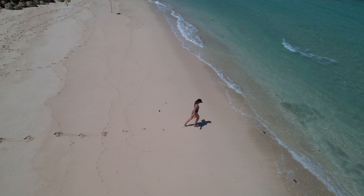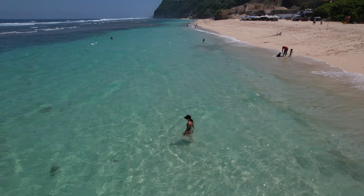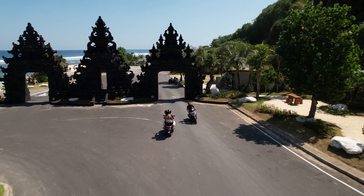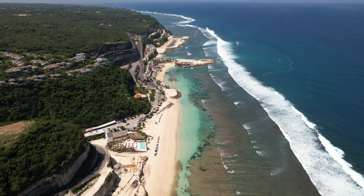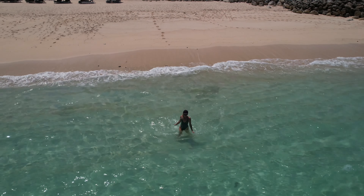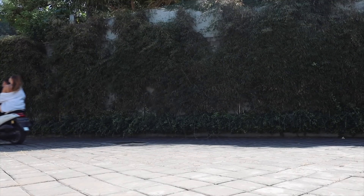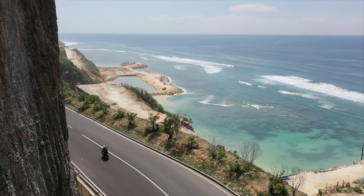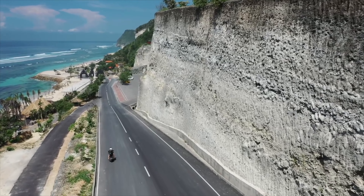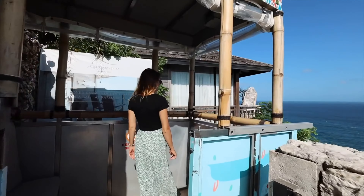Milasti Beach has all that I love: blue water, white sand, and a road that leads right to the beach so you don't need to go down by stairs. There are beach clubs, so there is a balance between nature and infrastructure here. If you want to swim, visit the beach at low or middle tide. There are two ways to get there: going down by motorbike or by car on a beautiful road carved into the white limestone cliff, or going down by cableway through Karma Beach Club. You can try both of them.